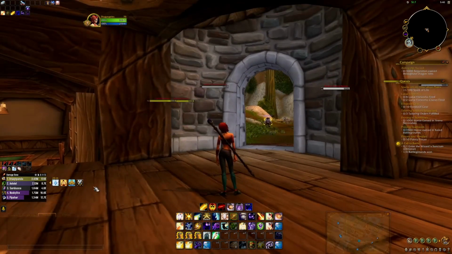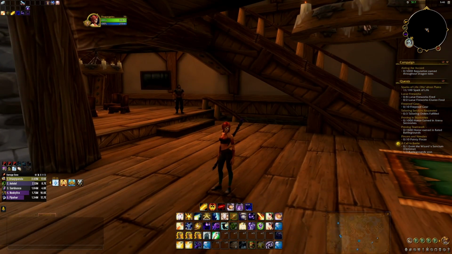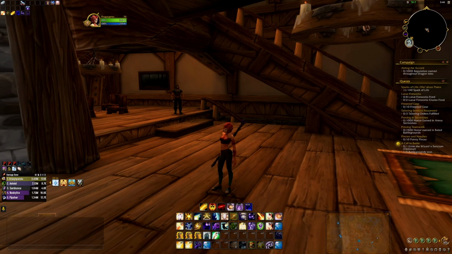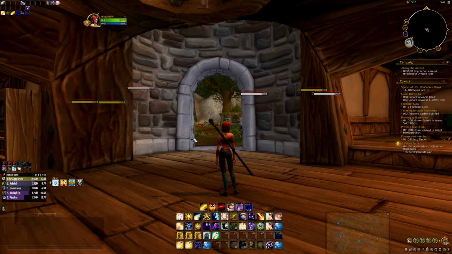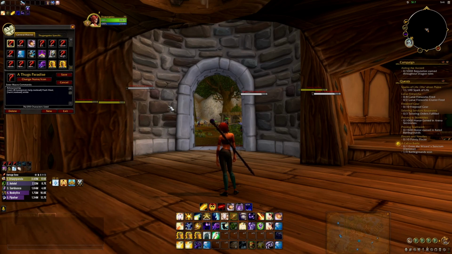So essentially what we're doing in this console bar or the chat box is typing in a command that tells the game that you want to perform this specific action. Next thing I want to talk about is how you actually put in the command to open up your macro menu. So it's /macro, enter, and it pulls up the menu.